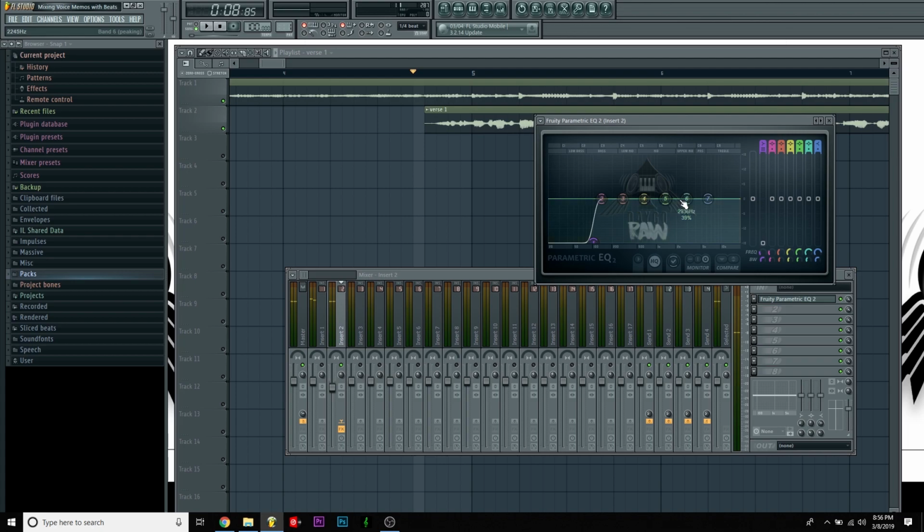I don't want to take too much away from his voice, so that's pretty good right there. I like that. And then I'm just pretty much gonna sweep around the top here, try to find some frequencies that I don't like. Anything that's boxy and pretty much that doesn't sound good to the ear, I want to just sweep it up and then cut it out. So let's go ahead and sweep real quick.